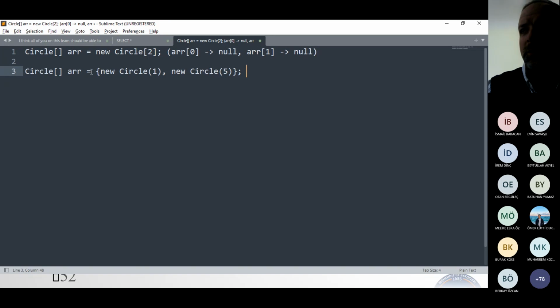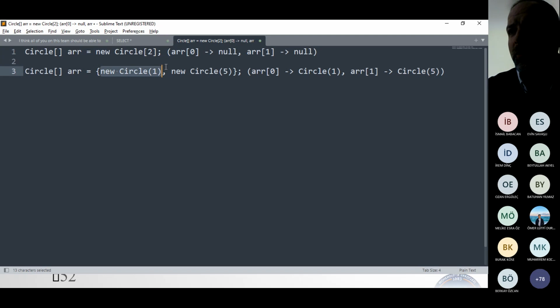What this would do is make array of 0 point to a circle with radius 1, and array of 1 point to a circle of radius 5.